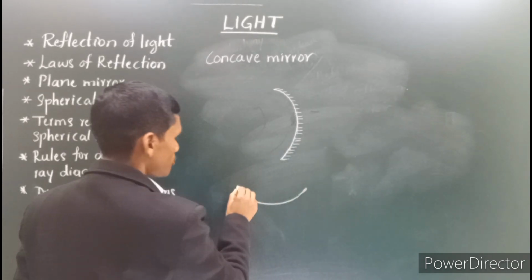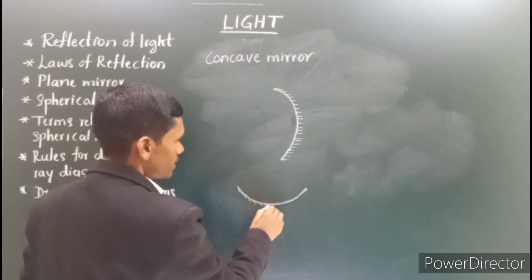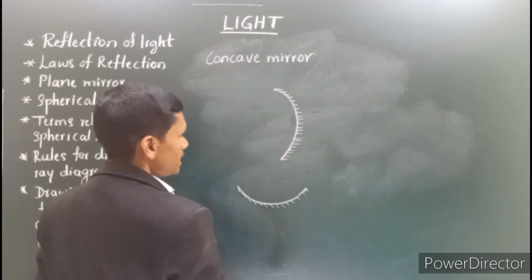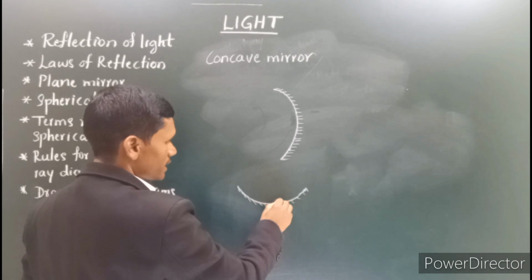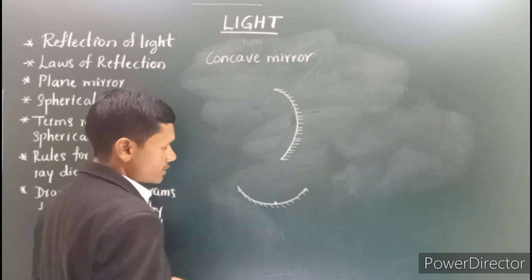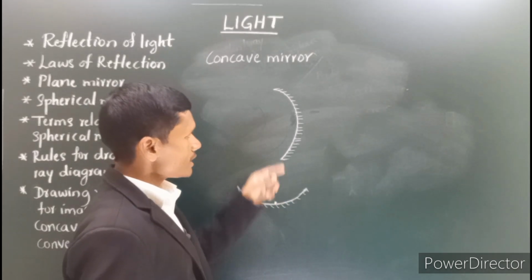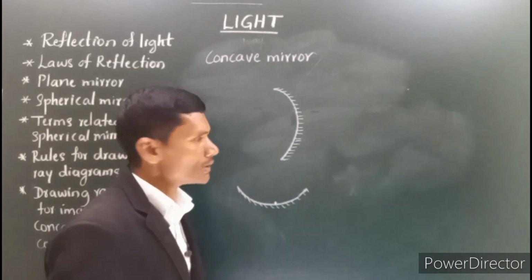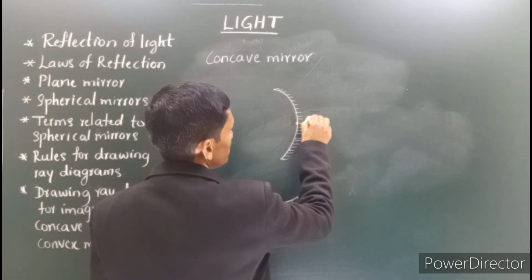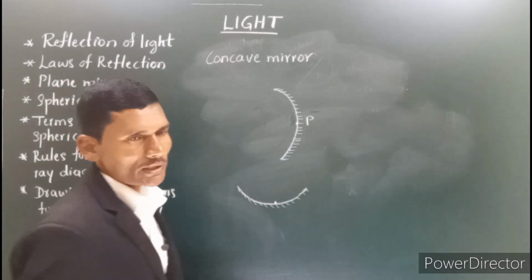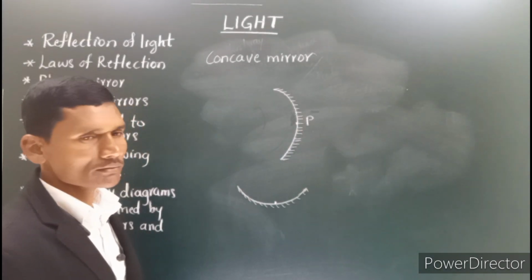You take this concave mirror. This is the concave mirror. I am holding it like this, say for example. Now what I will do here, if I put a drop of water on this mirror, it just slides down and settles here, right? This drop of water. This is the center of that curved surface or not? That center of that curved surface we call the pole of the mirror. Okay, this is the pole of the mirror.